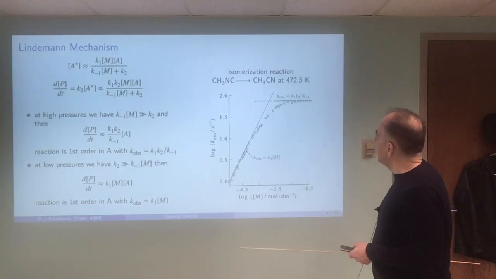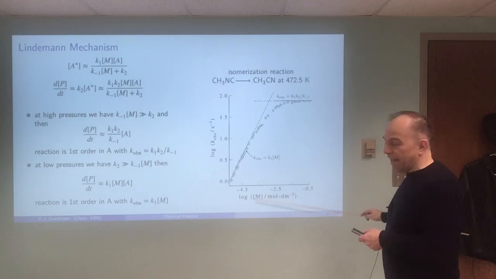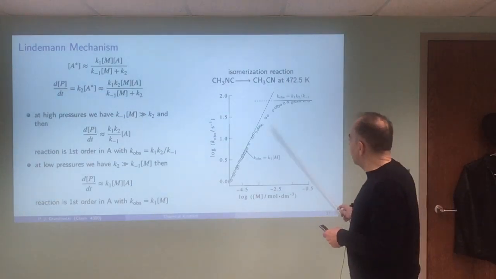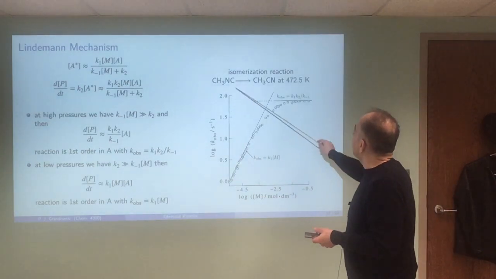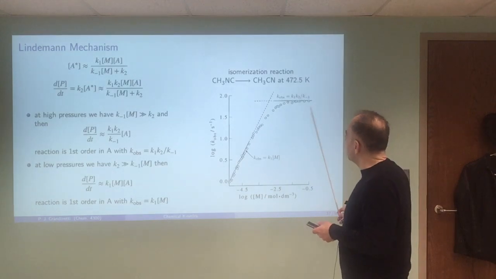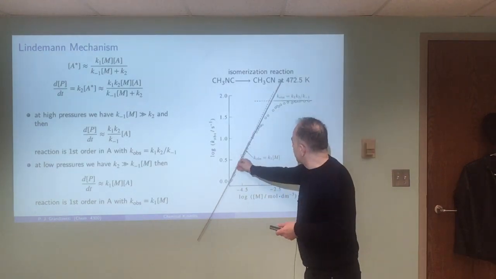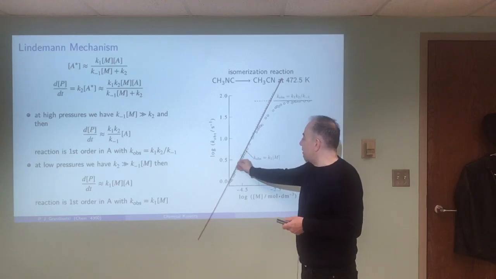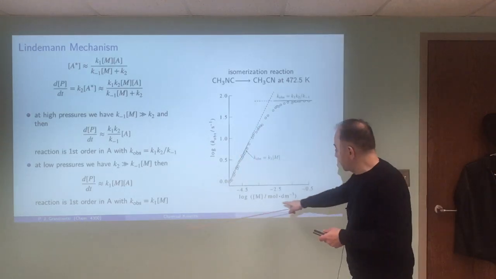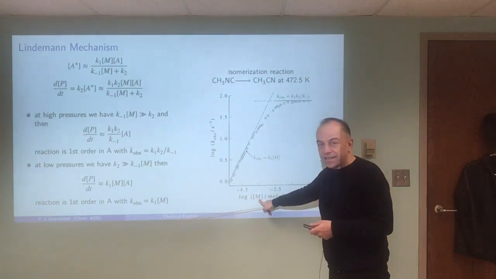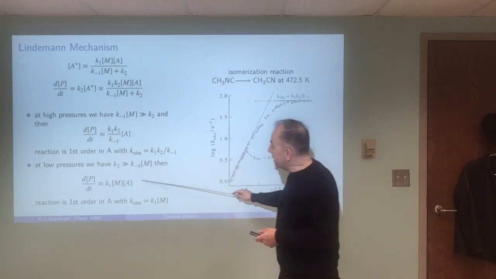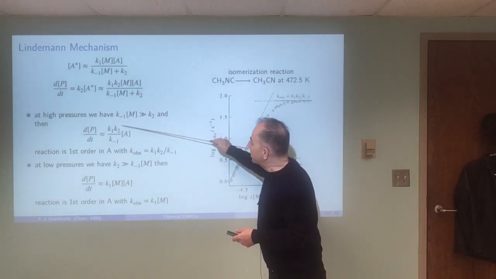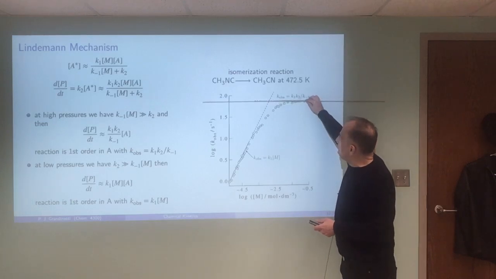If I made a plot of what you see as a function of the concentration of M, the species that it's colliding with, then say that maybe that's just like a nitrogen gas or some other inert gas that's in the reaction, then this reaction here, for example, the isomerization, you can see that at low concentrations, we have one rate, which is going to be now k1 times M. Low concentrations of the buffer gas, the gas that it's colliding with, will have one rate. And then at high concentrations, it becomes independent of this M, and then it becomes proportional to the concentration of A, and it now looks like this. So here we see those two limiting behaviors.